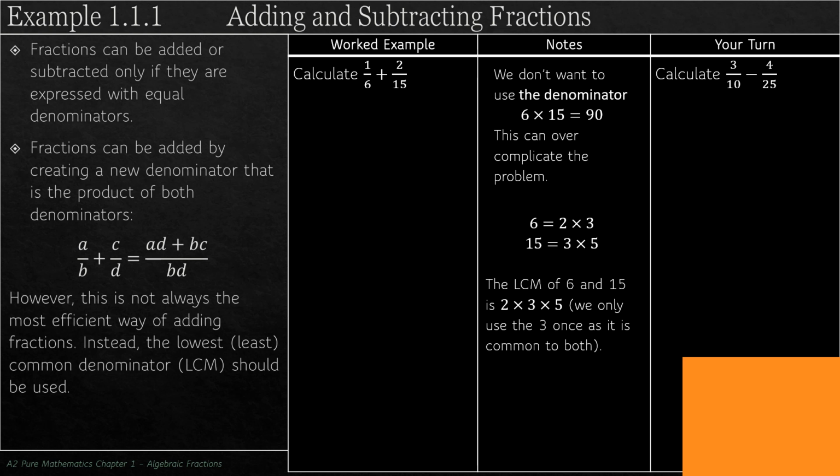The easiest way to go for the lowest common multiple is to look for the prime factor decomposition of each of the denominators. So this here is 2 times 3. 15 is 3 times 5, and because the 3 is common to both the 6 and the 15, I am only going to use it once when I'm looking for that common multiple. So we're going to use 2 times 3 times 5, which is 30. Adding those numerators together should lead me to there. Make sure you understand this step, because we're going to refer back to it. It's that bit that's important to understand.